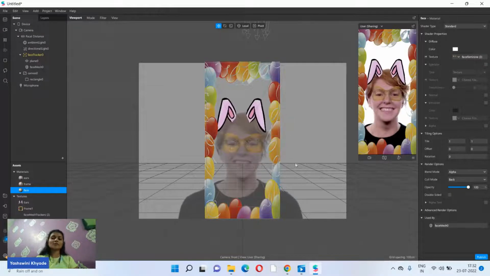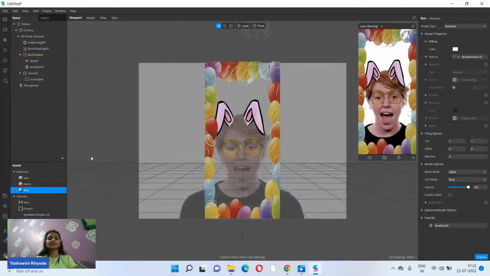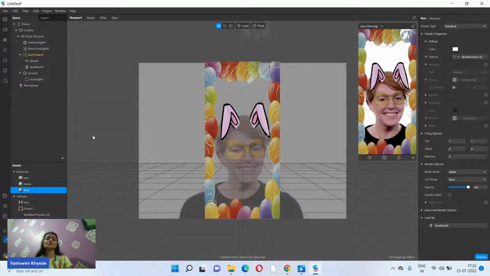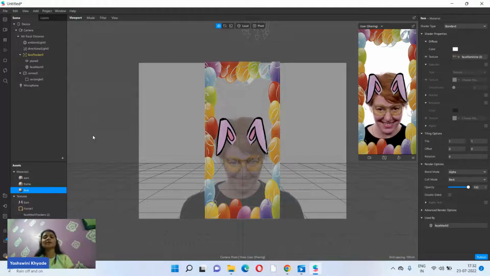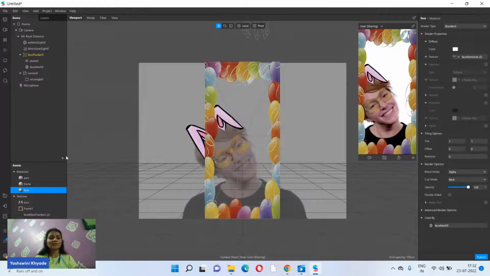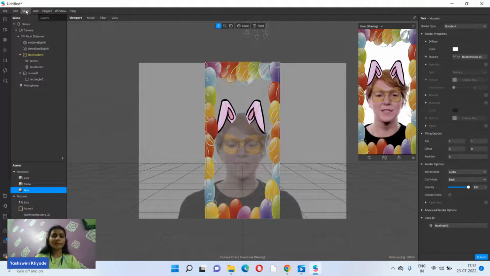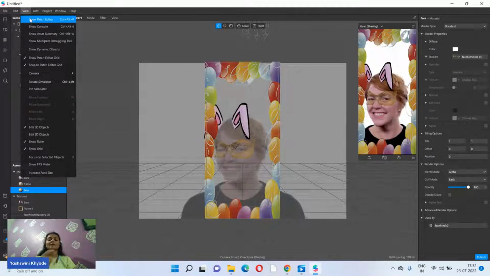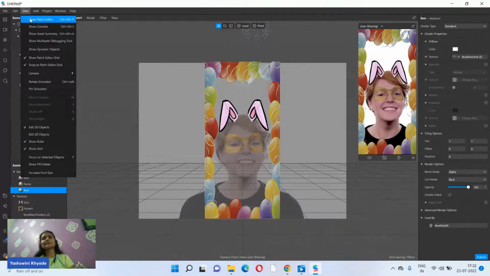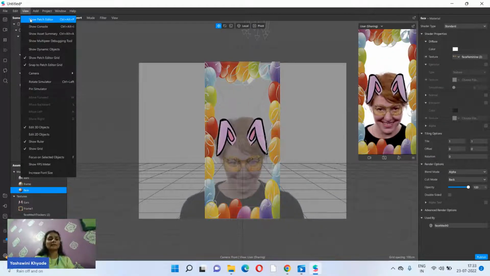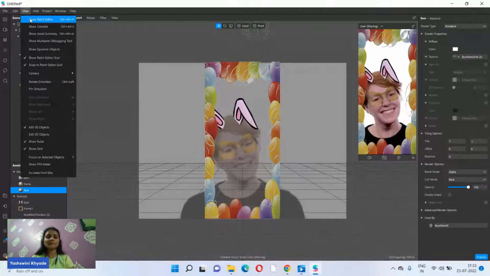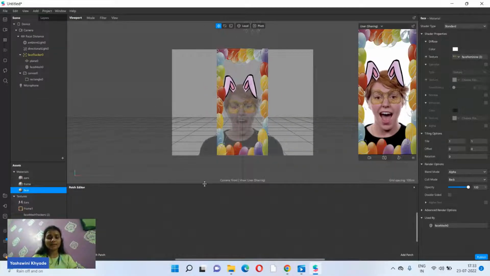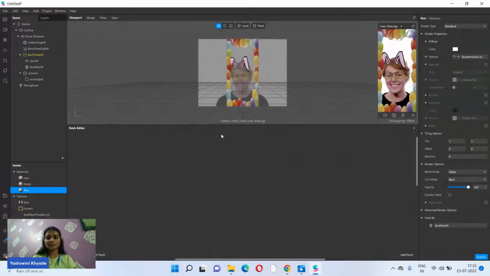Apart from this, coming towards, if you want something to be changed on tapping the screen, like first you want to show the rabbit ears, and after that a particular eye mask. Okay. So for that, you need to go for the patch editor. It is the editor that will help us connect things. It is basically used if you want gaming to be added, like if you are going to create a gaming filter, it will be very helpful. So the patch editor will help us do the animation and all those things.